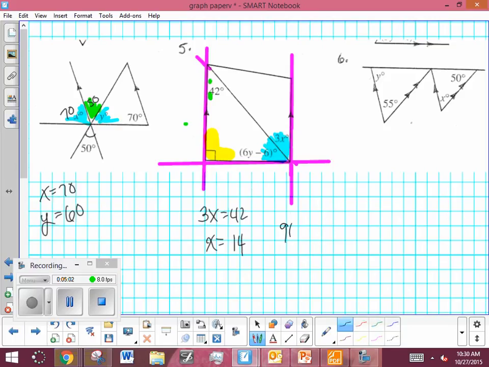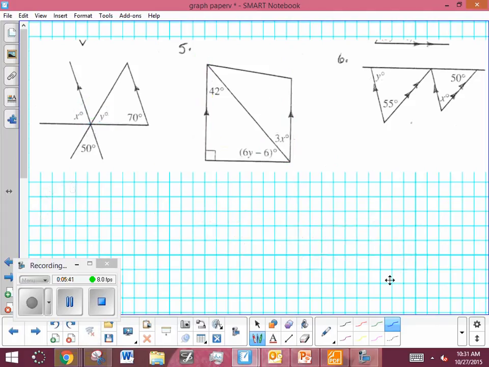So 90 plus, now I got to determine what this blue angle is. Well, the blue angle is a combination of 6y minus 6 and 3x. Okay, that angle and that angle should add up to 180. You know x is 14, so that becomes 42 there. So we got 90 plus 6y minus 6 plus 42 is equal to 180. I'm not going to do any further math here for you. You should be able to, at this point, move everything over to one side and then divide both sides by 6 to get this y by itself.